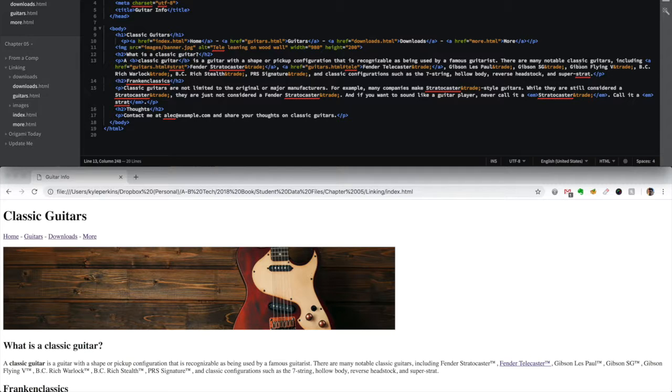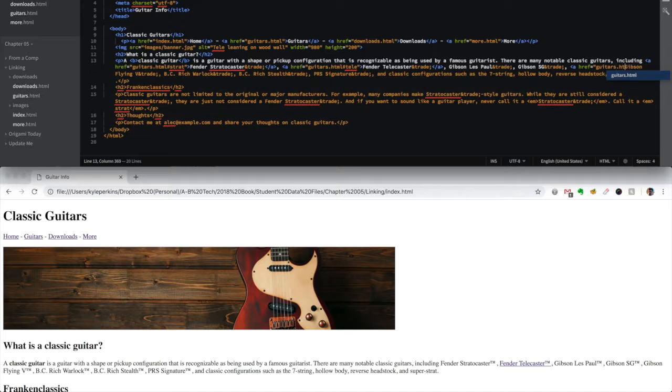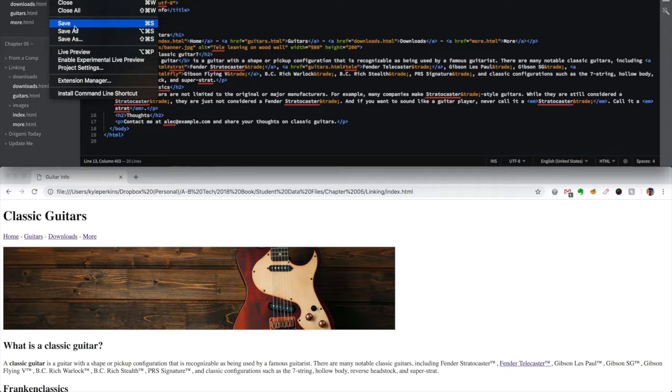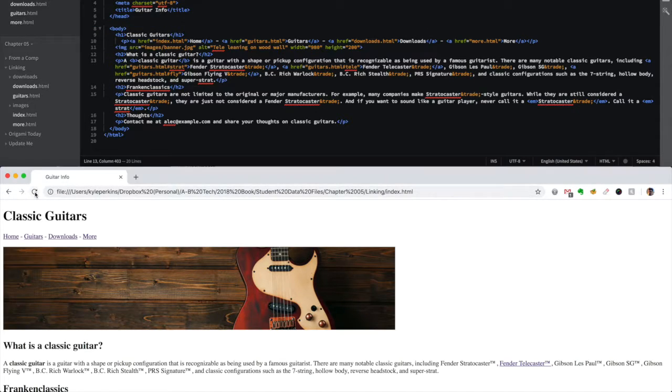And the last one is the Flying V, Gibson Flying V. href, guitars.html, and just for demonstration purposes, I am going to misspell this ID. You'll see why in a second. Okay, there we go. We save. We refresh. Okay, we have more links.